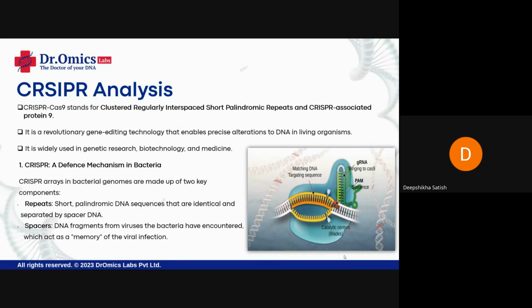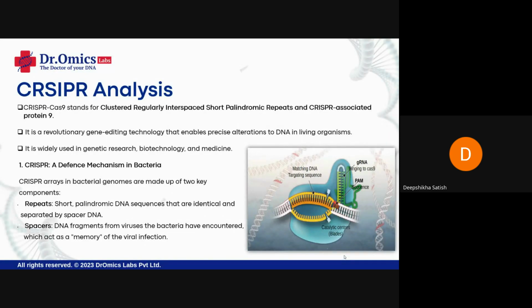First of all, a little bit of history of CRISPR. In 1987, Atsuo Nakata and his team of researchers from Osaka University in Japan first reported the presence of clustered regularly interspaced short palindromic repeats, that is CRISPR, in the Escherichia coli genome. This refers to short repeated sequences of DNA nucleotides, which are found in the genome of prokaryotes.